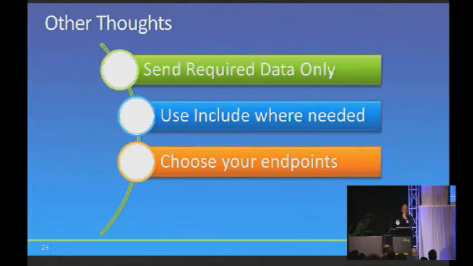Choose your endpoints. Don't write two web service classes, one for JSON, one for OData, and another one for RIA services to do the client-to-client. Write one domain service and expose the endpoints through the config file the way I was talking about. It only takes a couple minutes. And then every method in your domain service class is exposed through whatever endpoints you expose. A lot better than writing multiple classes.